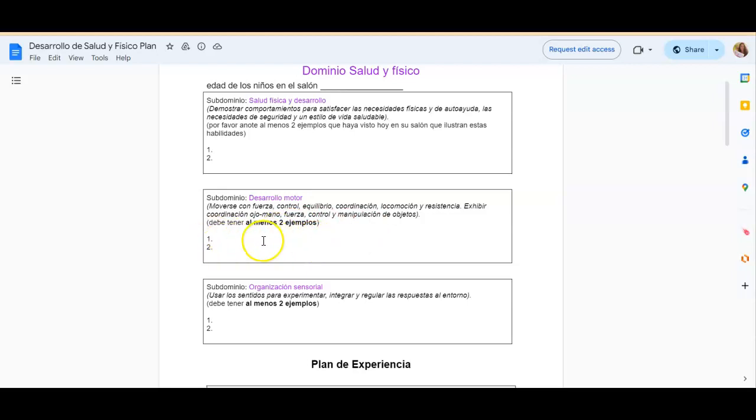I mean, you see right there that children are having a difficult time with coordination. Why don't you offer an experience where they can work on or practice their coordination? So this is the whole point to it, is that you observe children and then you're going to pick one of these observations, just one out of the six. You pick one and you offer a plan based off of the observations.